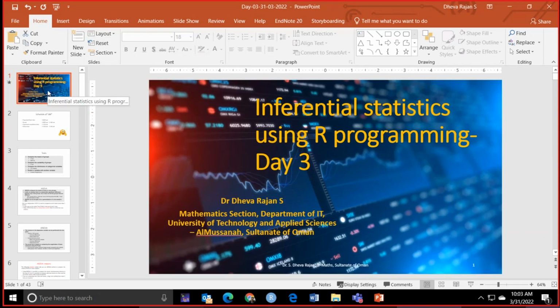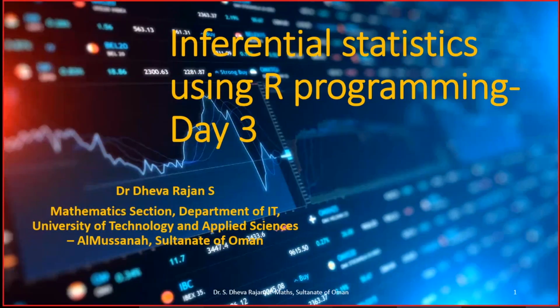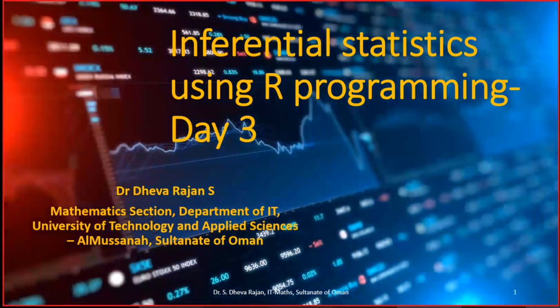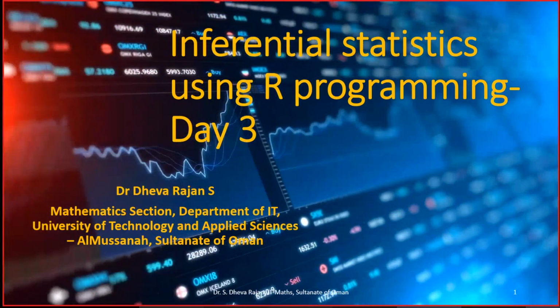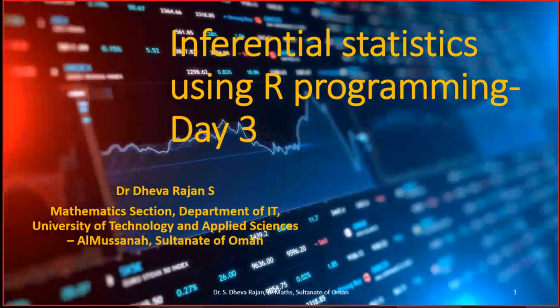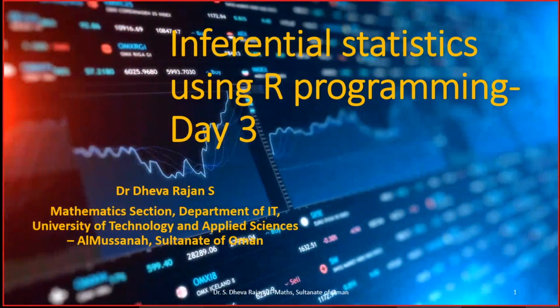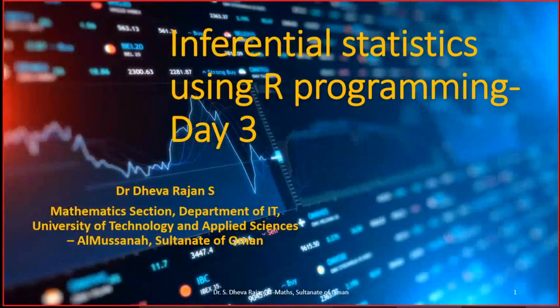It is day 3. In the last 2 sessions, we have discussed the basics of R programming, and we started from the mean, median, the data types, and then we got into the quartiles, box plot, the rest of the statistical parameters, and then statistical hypothesis testing. We are just left with the ANOVA, and then we have to discuss correlation and regression.